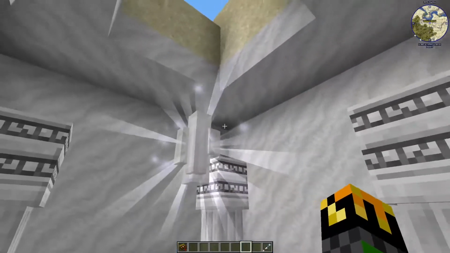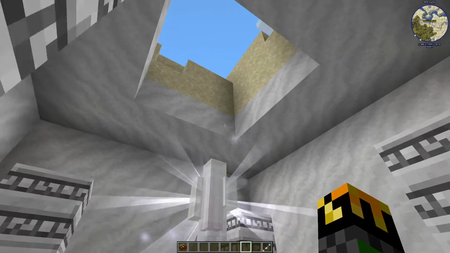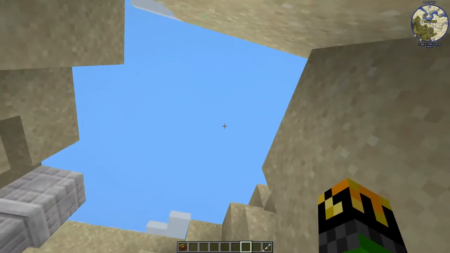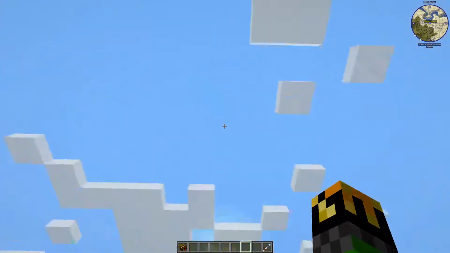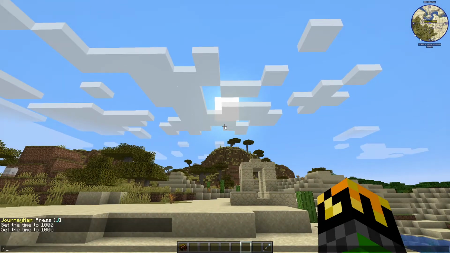Now, for the next thing, this is Astral Sorcery, which uses the powers from the stars. And sadly, it won't be able to use the nice big star. It needs all of the tiny ones. So we're going to have to make it night.